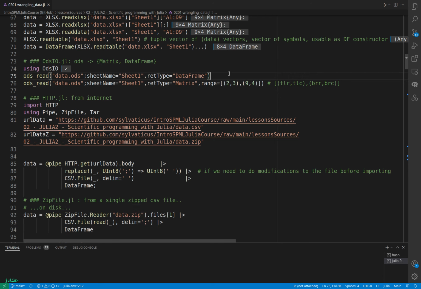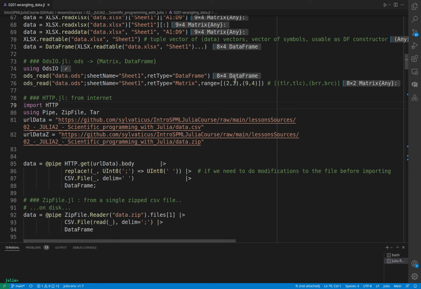The return type can be a DataFrame or a Matrix. In both cases, I didn't put it here, I put it just here, but you can also specify that instead of reading the whole sheet, you get some specific range that is a vector of two tuples.